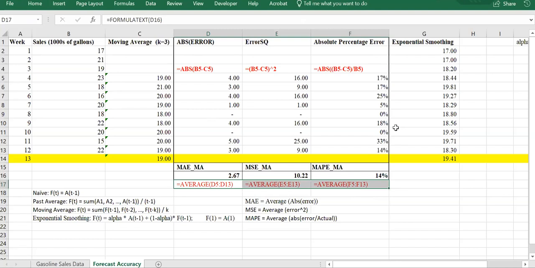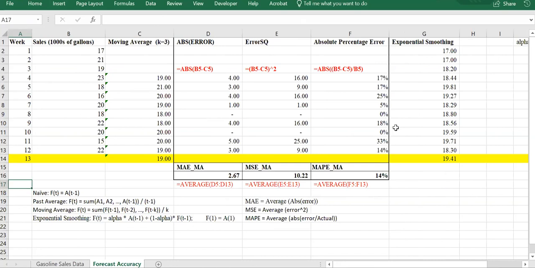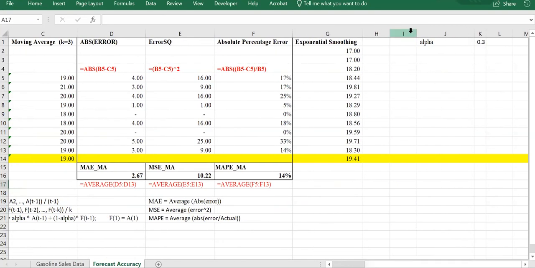Now I'm gonna do exactly the same thing. I can go ahead and type all these formulas, or I can just copy from here and paste it over here. I can do that, except that I need to adjust my formulas if I wanna copy my formula.